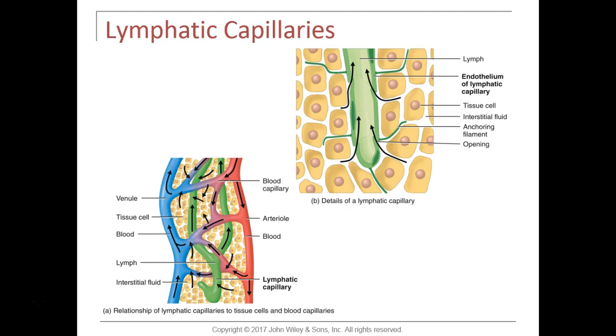So here's a diagram showing a capillary bed. Here's the arterial feed of a capillary bed. Here are the capillaries, and then we have the venule drain from a capillary bed. And here are all the body cells in the middle, along with the cardiovascular capillaries or blood capillaries, are also lymphatic capillaries. So a lymphatic capillary is blind-ended or closed-ended, as you can see here. And in the upper picture, we can see that some of that fluid that leaks out of the blood capillary re-enters the lymphatic capillary. So this is part of that fluid recovery and recovery of leaked out proteins that I was mentioning before.